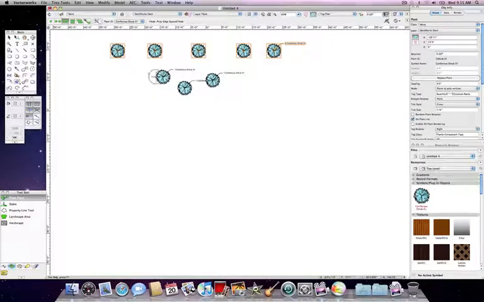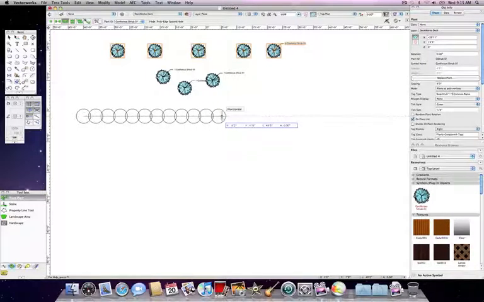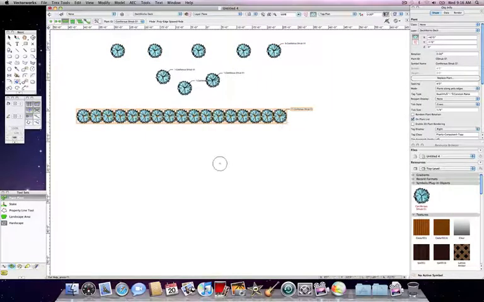The third option is a pretty cool one because it starts to take use of the information from the dialog box that we were just looking at. So as we click to start, you'll see that it'll continuously draw these plants. I'm not clicking for each one, it's just taking the actual spacing from the plant and applying that math to the run, and then we simply double click to stop. So if you have a long run of plants and you don't want to click each one, this is a great way to utilize that.